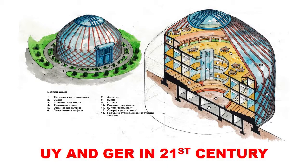Unlike the previous examples, I actually designed it to be exactly like a real yurt in terms of its structure, in terms of its frame. So in my imagination, it would have these large steel structures in the form of kerege, uuk, and shanyrak, exactly repeating the wooden frame of a yurt. And it would actually be a load-carrying structure. It's not just for the looks.